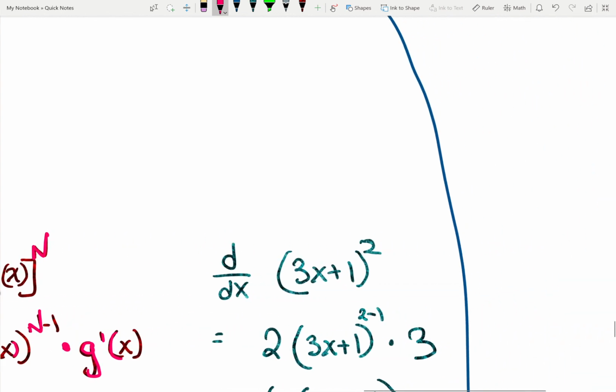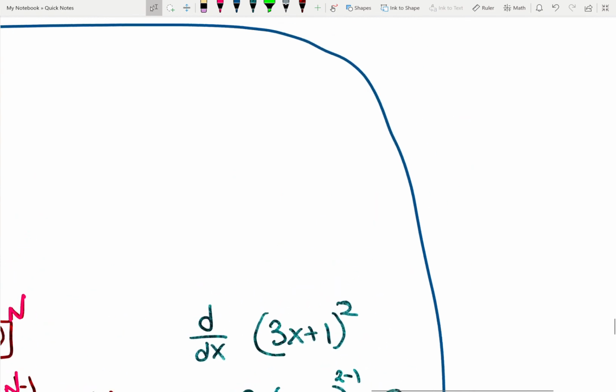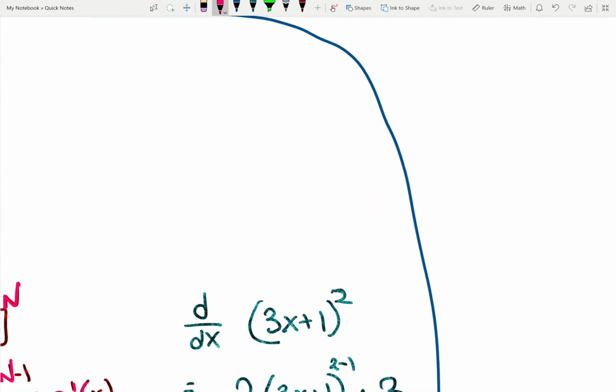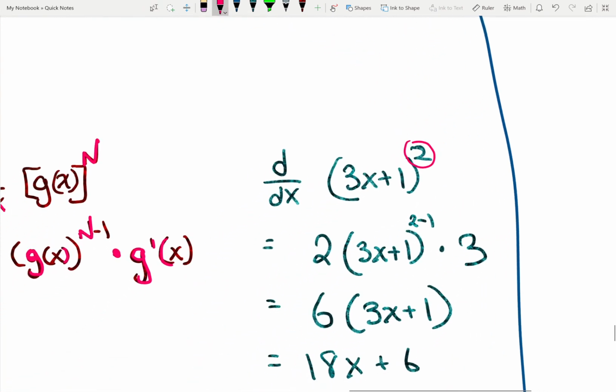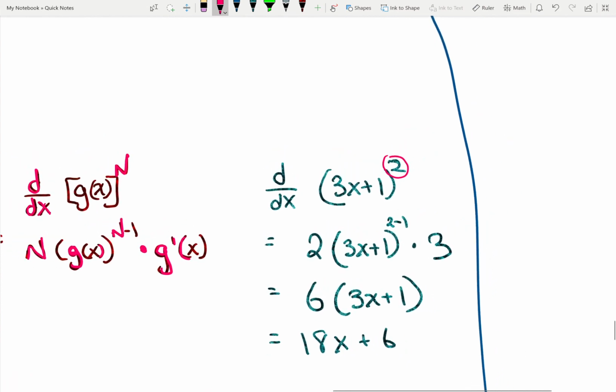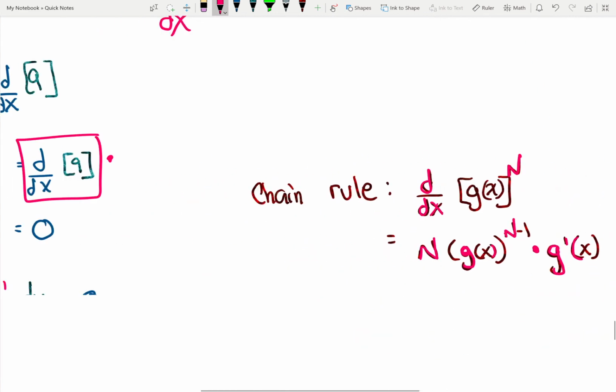So here's an example. I'm taking d dx of 3x plus 1, to the nth power. I'm going to drop n down. So this guy's n. This is n minus 1. And this guy is g prime of x. Right? Because the derivative of 3x plus 1 is just 3. So hopefully you guys can see that. Hopefully you looked at my chain rule episode and then it makes a little bit more sense. So this is what we're doing here.